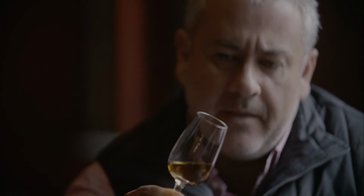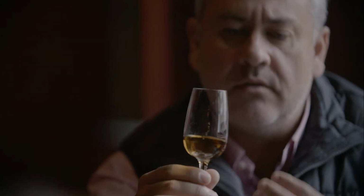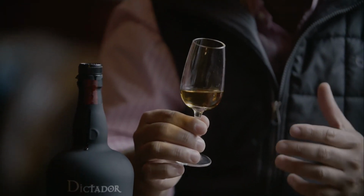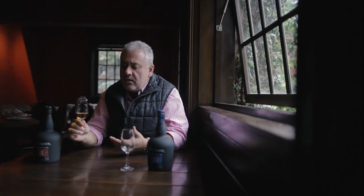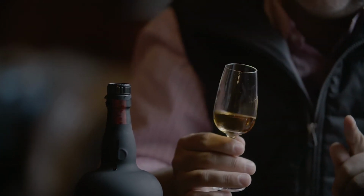Then we have the second thing that you can see in a glass before tasting: how viscous the product is, how thick it is itself. Why thick? Normally, alcohol is less dense than water, but after so many years in a cask, you will start to see the product gets body, gets a lot of material inside that gives it the thickness that we are expecting. So it's gonna roll slower than water, or even just fermented or just distilled alcohol. That characteristic is very important to check. There's also a possibility that you can get thickness from sugar, but then you will be able to notice it by the taste, because unfortunately, too much sugar will make a sweet product.